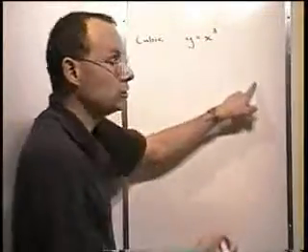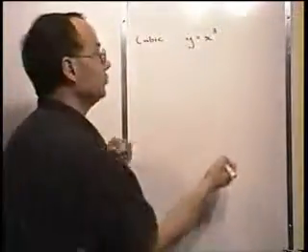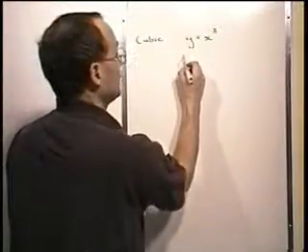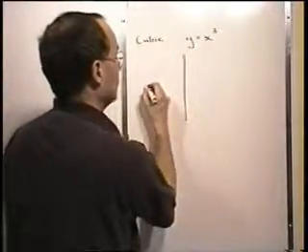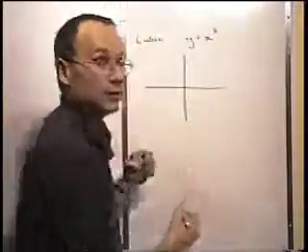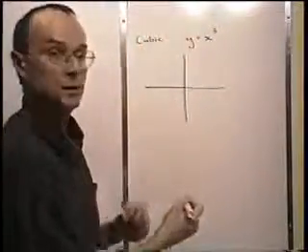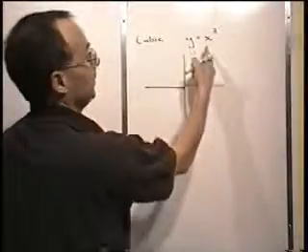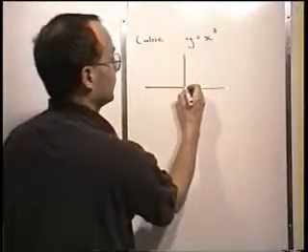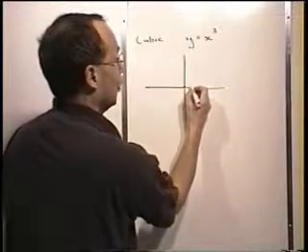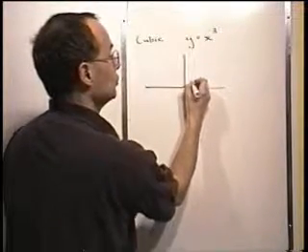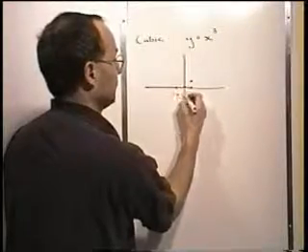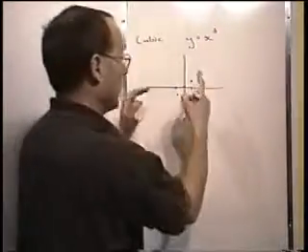Now, I could go ahead and produce a table of values, much like I did for the parabola. But I'm just going to go ahead and sketch that out. And if you're interested in the table of values, you can kind of figure those out as we go. I'm just going to mark them straight on the graph. For example, 0 cubed is 0. 1 to the right, 1 cubed is 1. -1 cubed is -1.